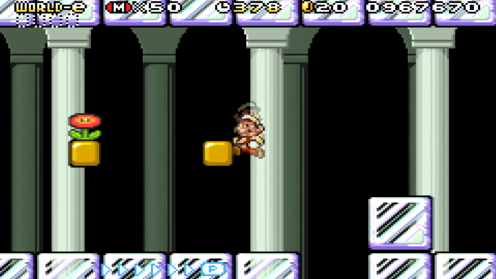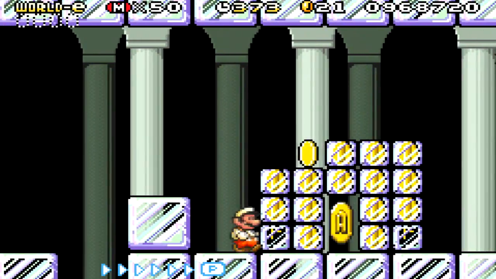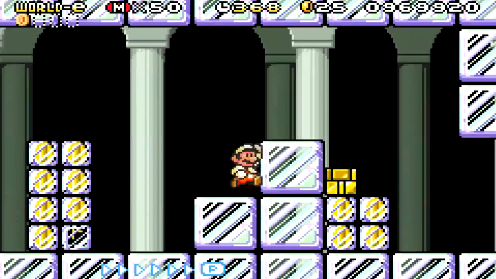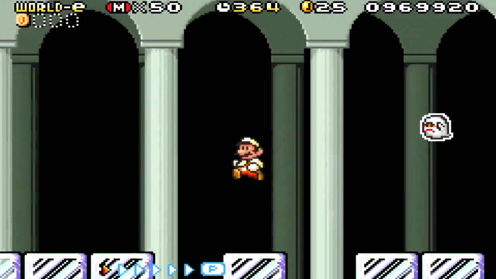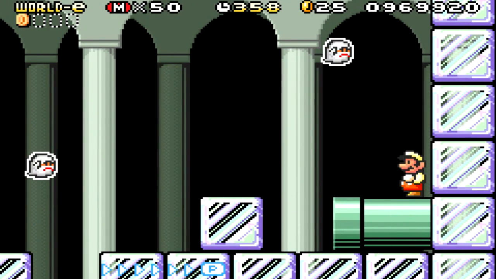Okay, so the first one here, actually I guess I'll get that for the points. Yes, 1,000 points! Alright, so it's a no-brainer that we're going to need to explore this kind of underneath area, because clearly I'm missing something down here. I thought that maybe when we went up that pipe, it was like a bonus room and we would return here, but what's with this? Maybe this is the bonus room.